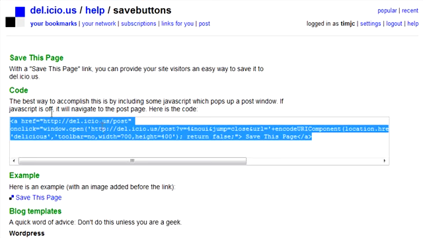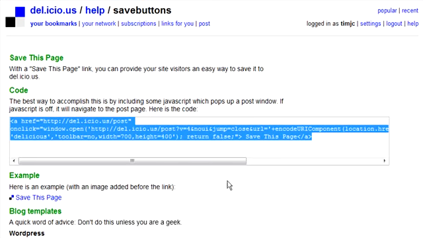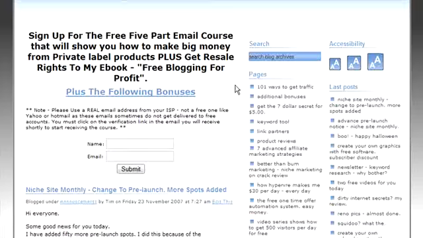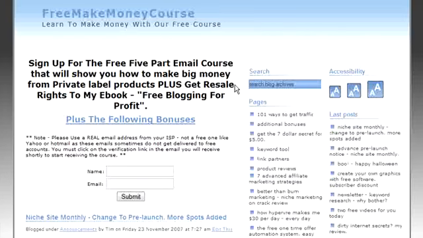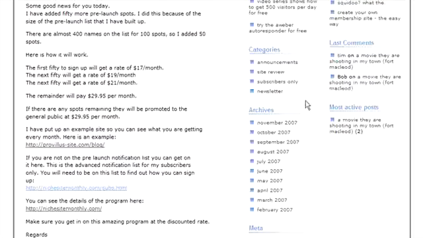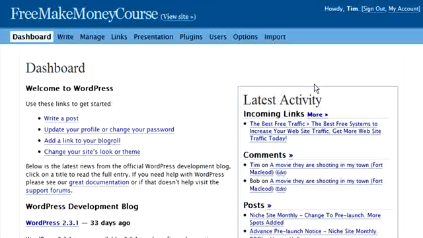So we'll just highlight this one. And now I'll go copy it onto a blog page and you can see what happens. Now here's a blog that we're going to paste it on. And we're actually going to paste it into the template of this blog. You can also paste it on any website that you like. So to do it on a WordPress blog, for instance, we'd have to sign into the admin panel, and then go to presentation.